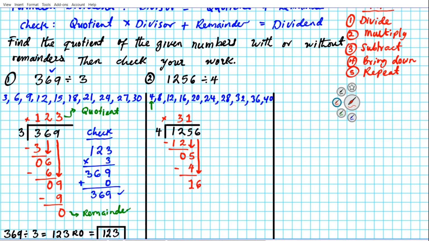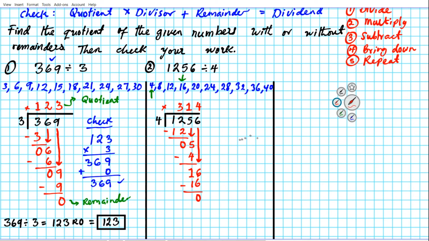And repeat. What is 16 divided by 4? Well, 4 goes into 16 evenly. Why do we say that? Well, because 16 shows up in the multiples of 4. Nice. So 16 divided by 4 is 4, because 4 times 4 is 16. Okay? So put the 4 right here. 4 times 4 is 16. So that divides and then multiply. 4 times 4 is 16. Subtract 0. Okay, this number is smaller than the divisor, and it's the last digit, so we're done, basically.